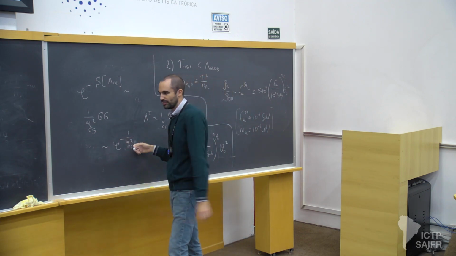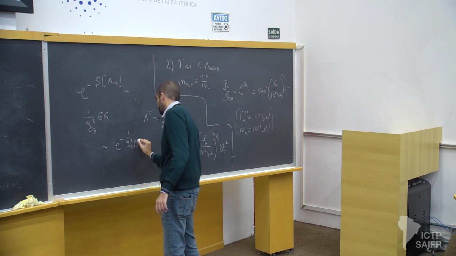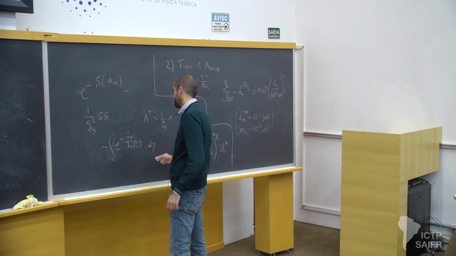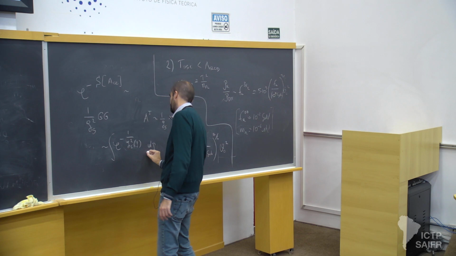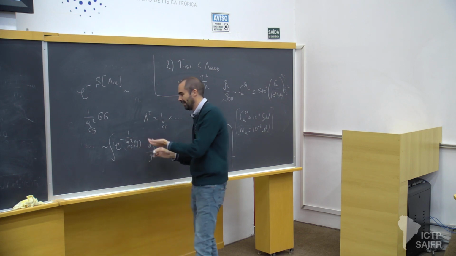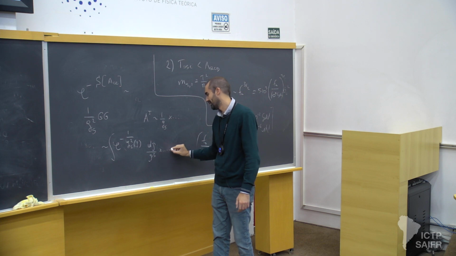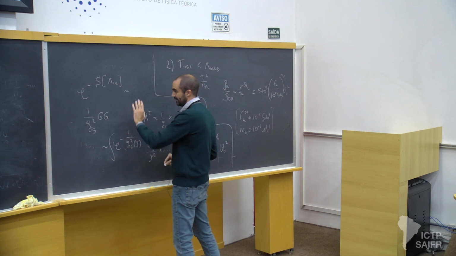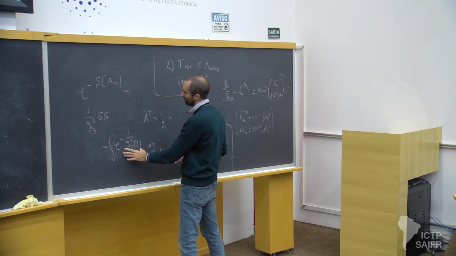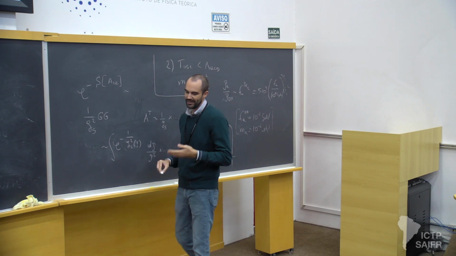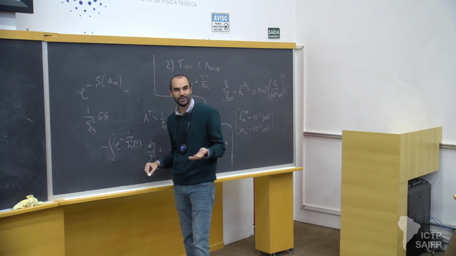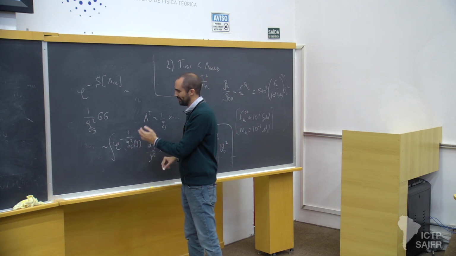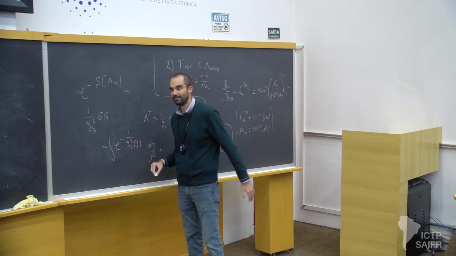However, if you remember, the solution had a free parameter, this rho. So when you are asking how the instanton contributes to a physical process, you have to sum over rho. There are some factors that get your dimensions right depending on what you're computing, some order 1 numbers. But the main point is that this object is exponentially dominated by regions where the coupling is as large as possible, so essentially by lambda QCD. So whatever scale you have in your problem is going to be proportional mostly to lambda QCD.